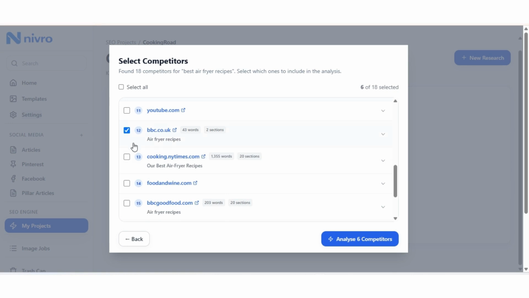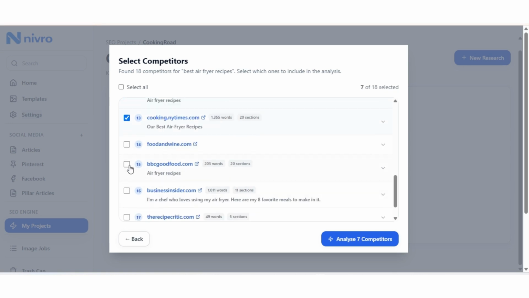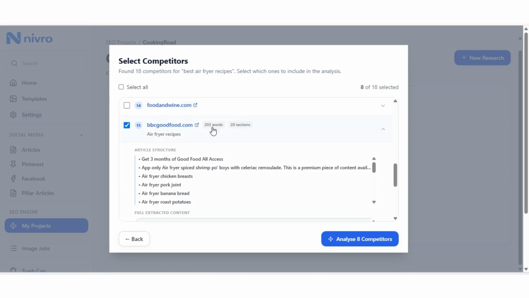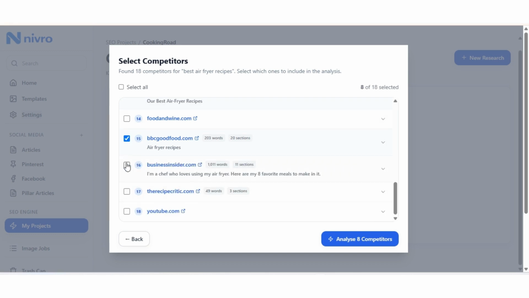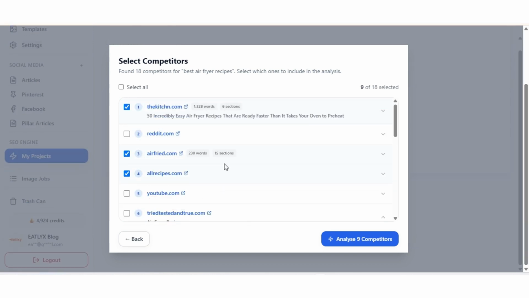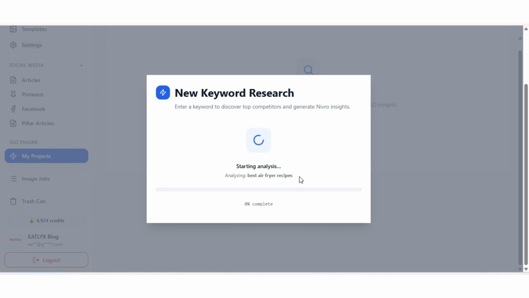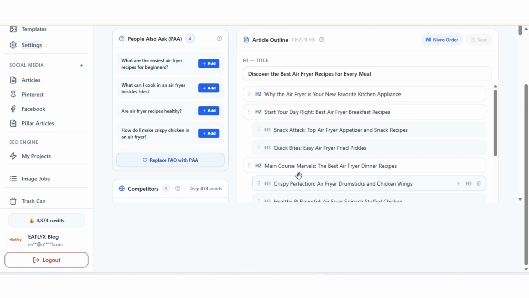This is nice. I'll take this one too. I'll take this one. Okay, this is an article. This is also an article. And that's it. I'll stop here, and I'll tell it: go analyze competitors. Analyze these. The competitors are those who are taking the top spots on the Google search engine, and extract from them for me. Do a scrape.